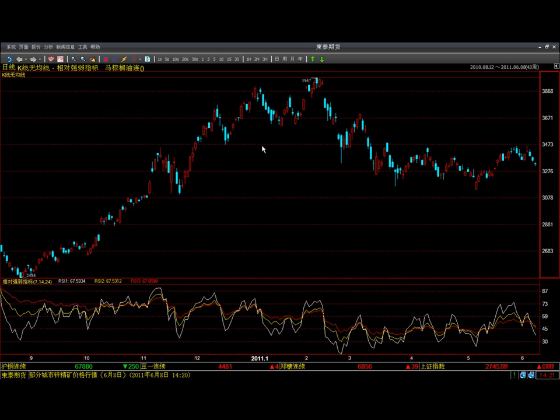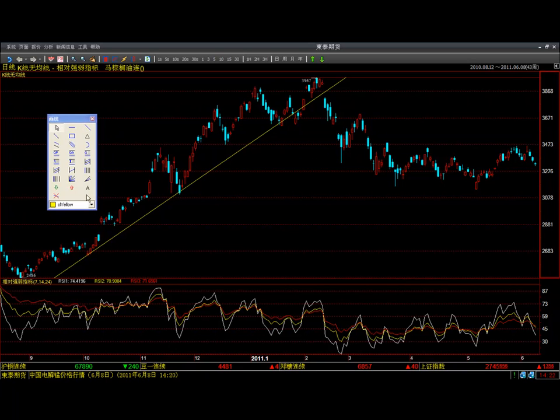On the candlestick chart you can also draw lines and put your comments, and how you can do that is you click over the hand icon. There are different types of lines that you can draw. In this example we can use some of the lines here. You can also draw lines by using a freehand by clicking this line or this icon. So you draw the resistance lines, click here again to draw the support line.